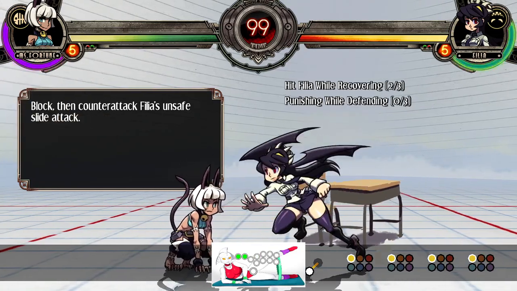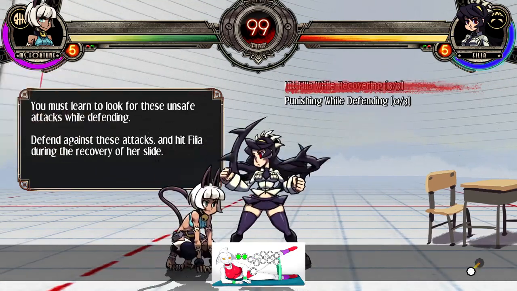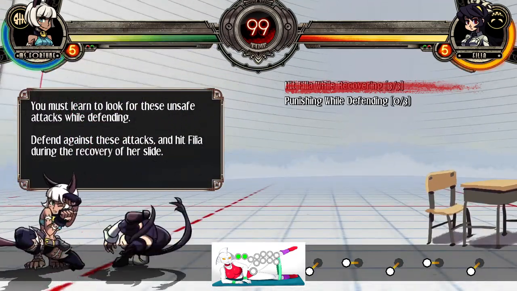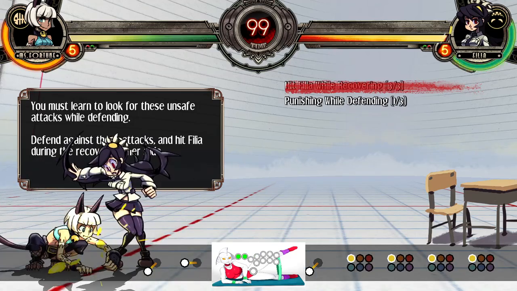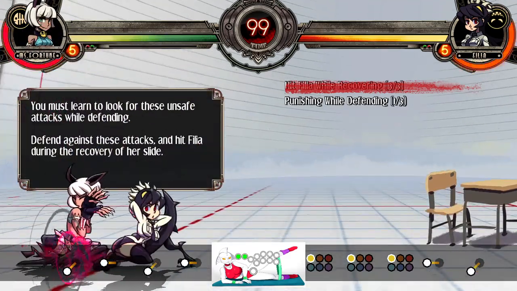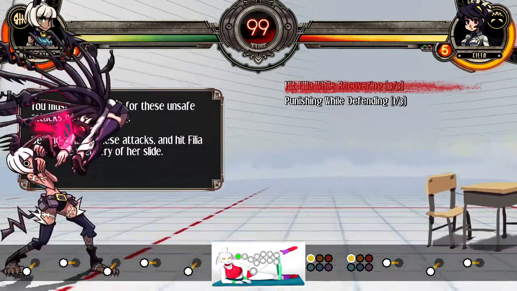It's not the same for everyone. But most heavy buttons are punishable. There you go. Maybe you just get stuck here. I guess I did punish. That's not punishable. So just do the same as before and wait for the sweep.